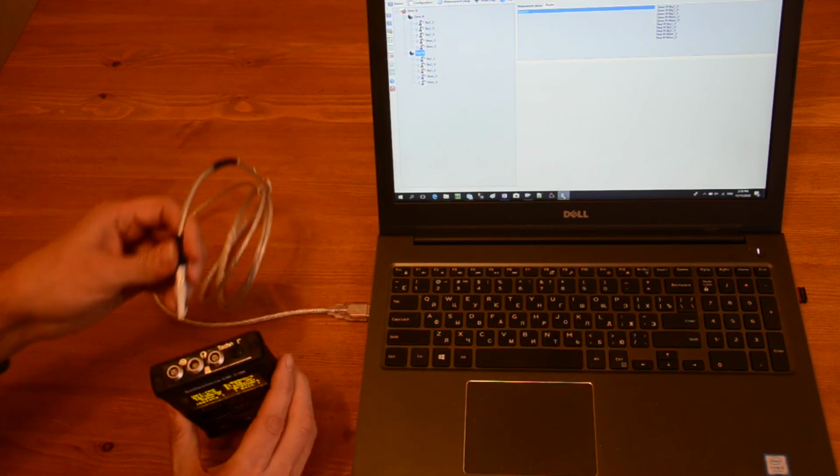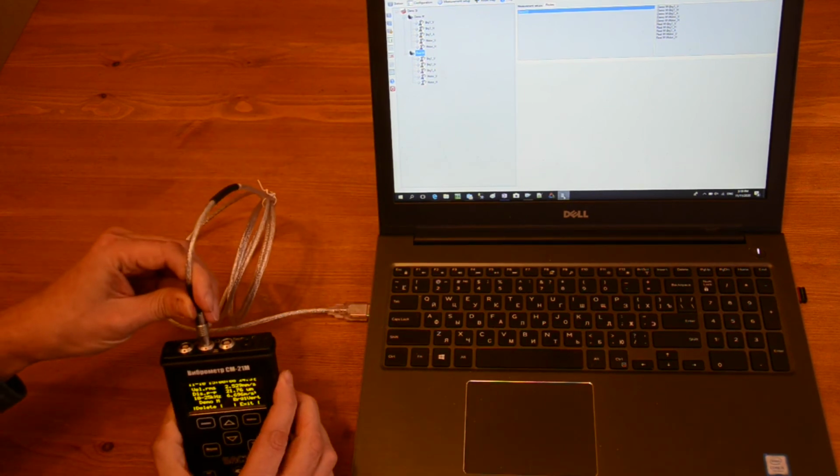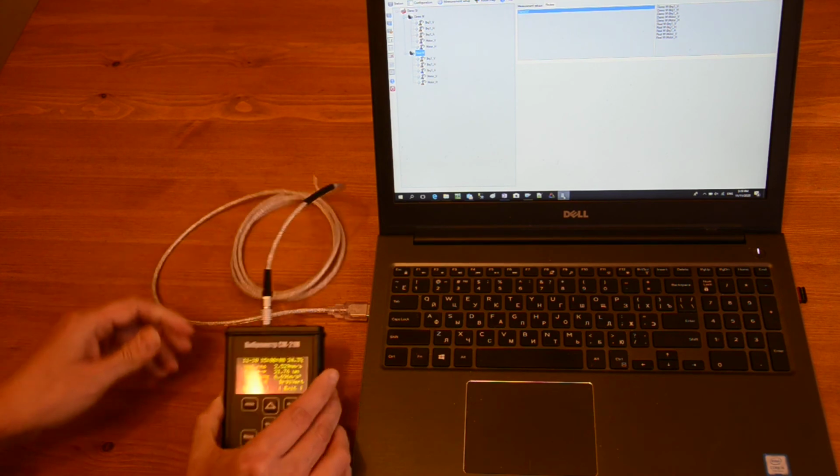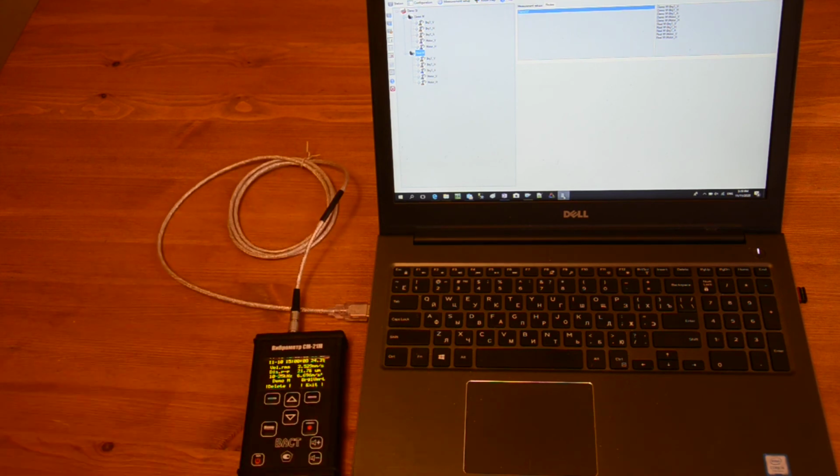Then we connect it to the computer jack here, and we have connected the computer. So we go to the software for data download. We select our routes and say unload.